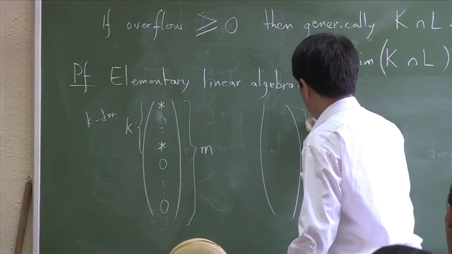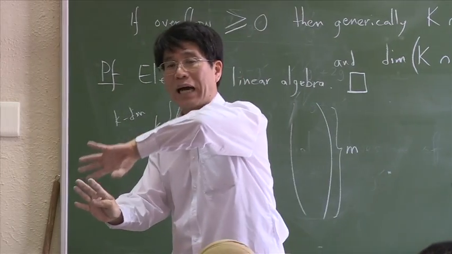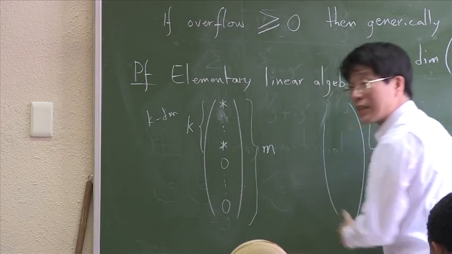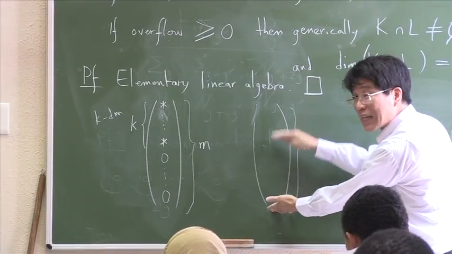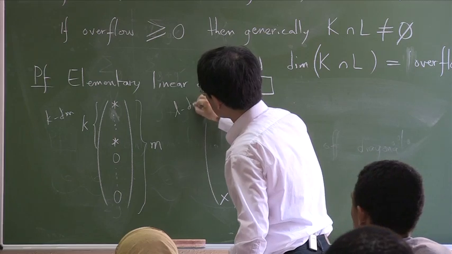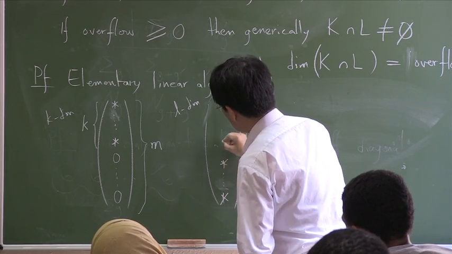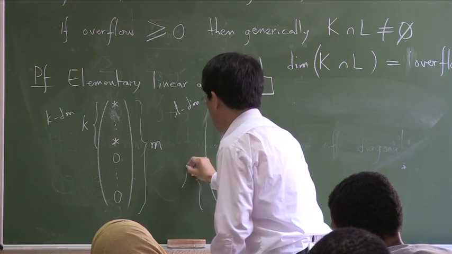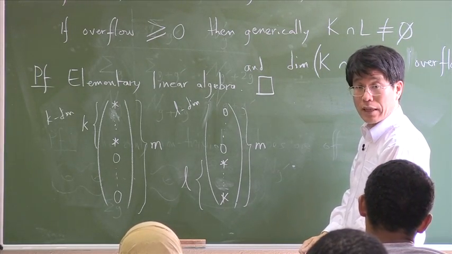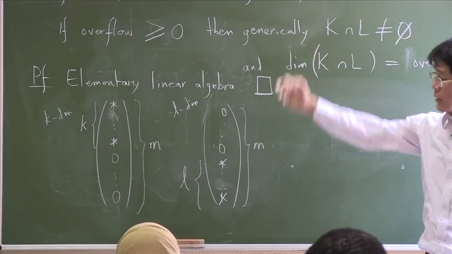Well, again, there are m components. And let's try to make the overlap as small as possible. That means that you see there are lots of non-zero numbers here and zero numbers here. So I want to put all the non-zero numbers at the bottom and make 0 at the top. So we shall put the L-dimensional submanifold and parameterize them by putting it in this form. So there are L entries which are completely free, so they can take arbitrary numbers, and the rest are 0. So that's a k-dimensional submanifold, that's an L-dimensional submanifold inside a common ambient space that has dimension n.